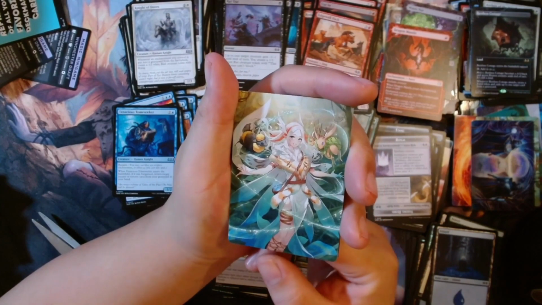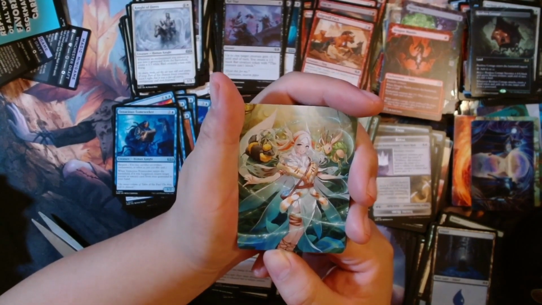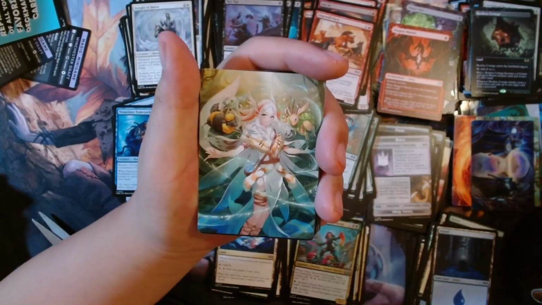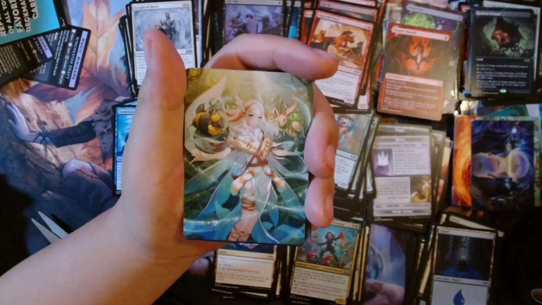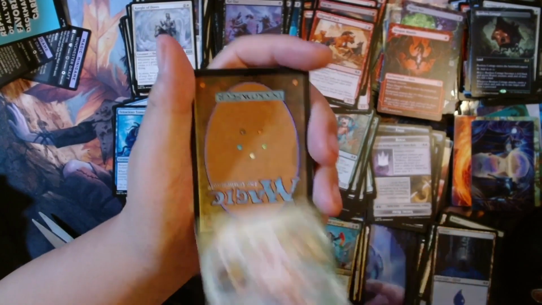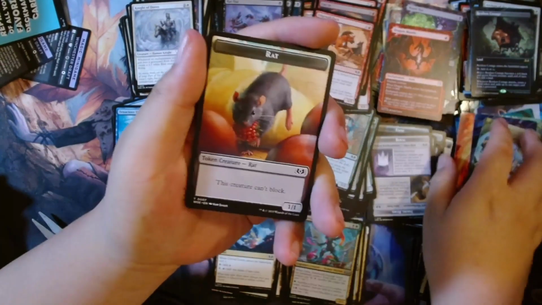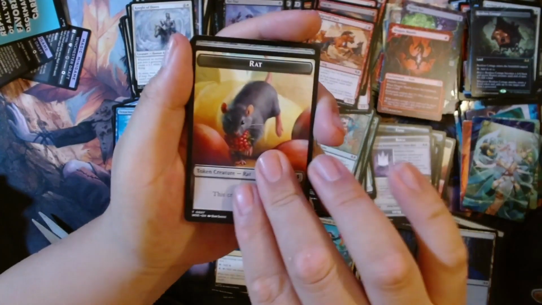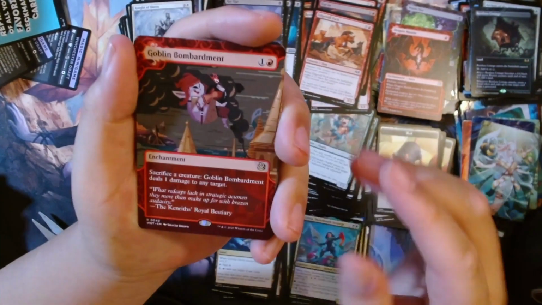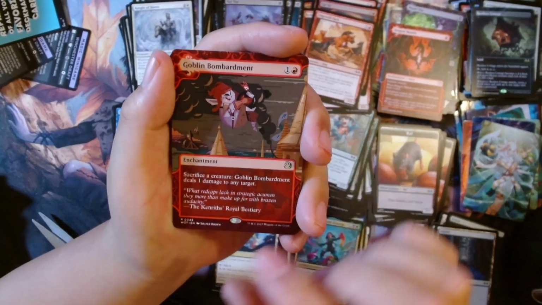I think, the anime grade Oromancy, maybe? No. We got the anime grade Oromancy. Which one is this? It is the grade Oromancy. So I guess the one I pulled wasn't the anime one. But this is also very pretty. Look at this. I love that they're putting the anime art on the art cards. Rat. Collector's Vault, but shiny. Goblin Bombardment! Sack a creature. Goblin Bombardment deals 1 damage to any target.